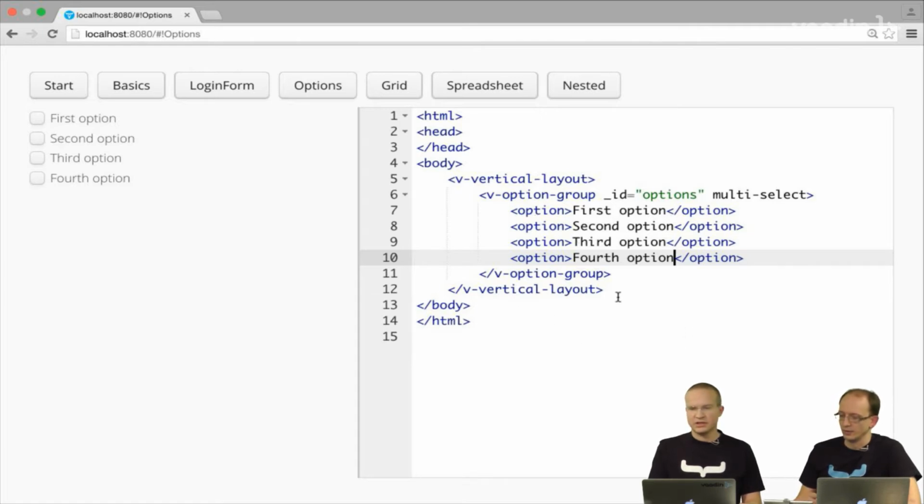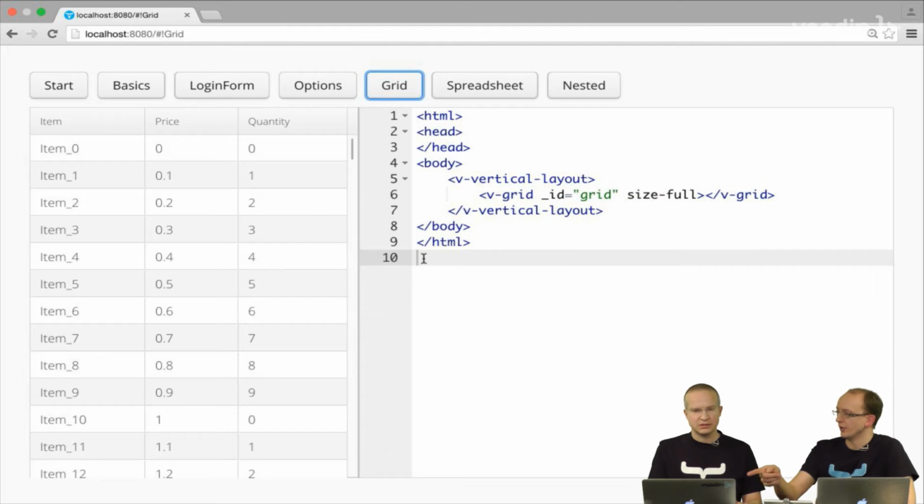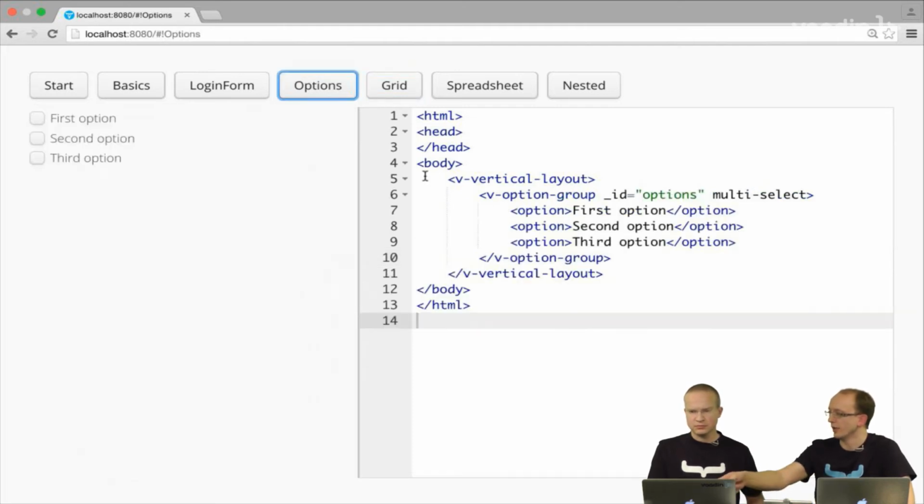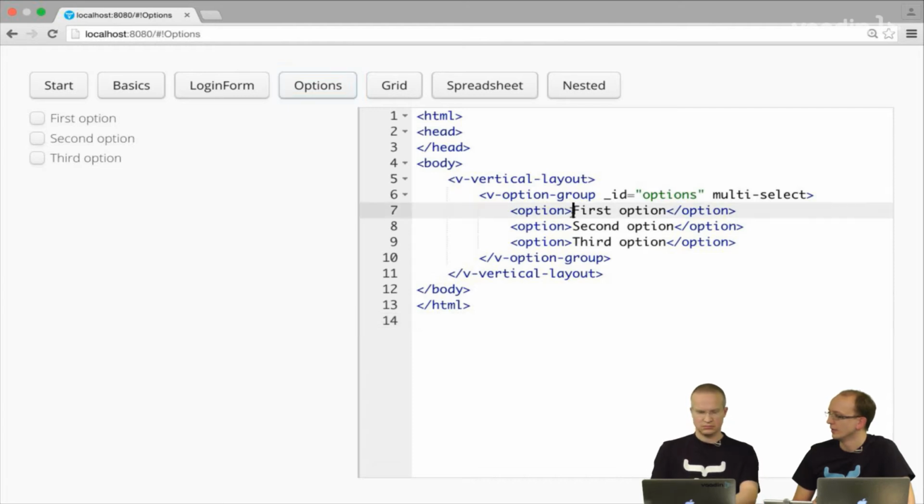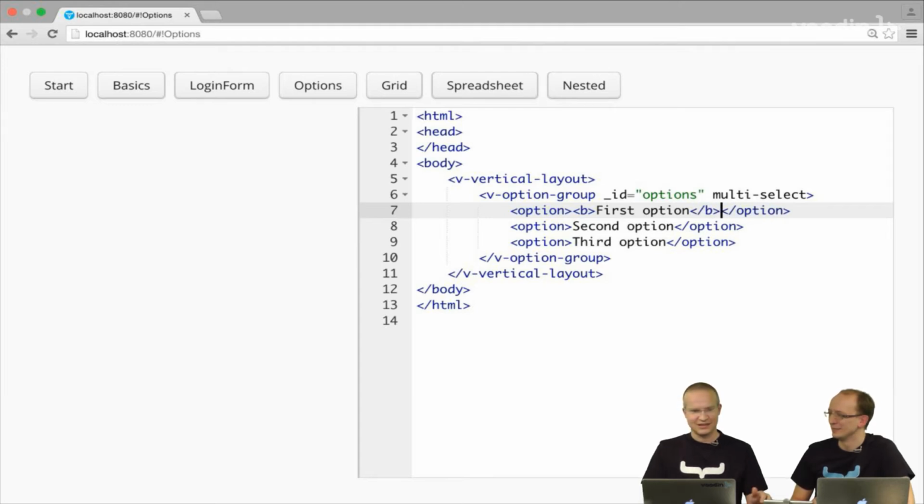But that's for the inline data, the static part. You also asked about the dynamic part. So we have another example for this. Can you actually go back? I have one question. Sure. Can you use HTML inside these options? So can you bold the first, for instance? Let's try. Now I have to admit that I'm not completely sure whether that's implemented. No.